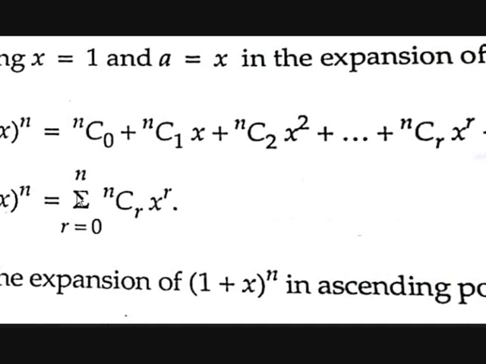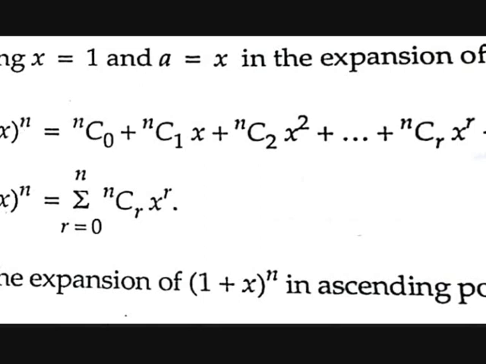And now the next property: you may be wondering, will there be any formula for (1 + x)^n? Actually there is no need of a formula for that. You can just substitute a value as 1 and you will get the answer. But let's prove how to get that formula. You can simply put 1 in place of x and x in place of a, right? Or you may ask, what if we leave x the same and keep the value 1 in place of a? But if you think of it carefully, you want the formula for (1 − x)^n too, right? If we take that way, you will get (x − 1)^n. So, let's take x = 1 and a = x.